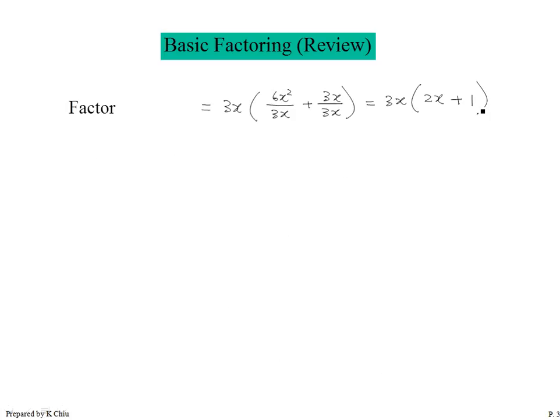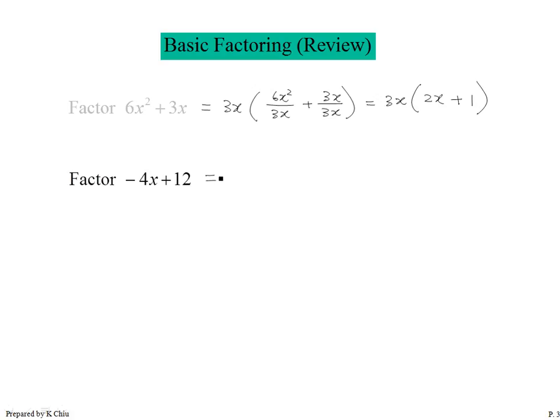But be very careful. Don't get yourself wrong and feel like, oh, x divided by x is nothing because before that, we can cancel out. We don't put down the 1 at all. When 1 is the only factor left, we must put down the 1. How about another one? We have to factor negative 4x plus 12.